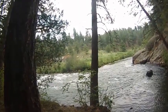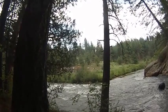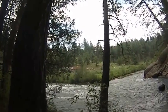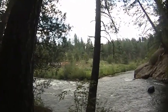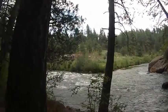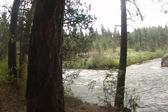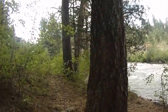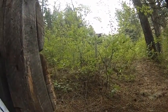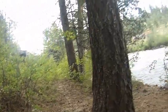So we couldn't get it on camera. We had to cross half the bridge. It was a little sketchy. We made it across, but we got some pictures and stuff. We made it to the building over there, and then we followed down the road to the mines. Just some prospects, nothing really serious down there. I think the really serious mine that was in this area was the CROSSONS mine that's behind the cabin.